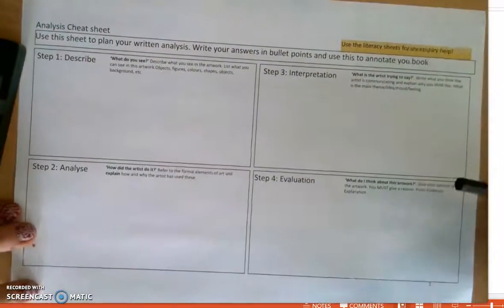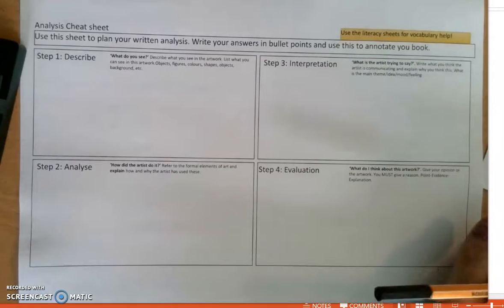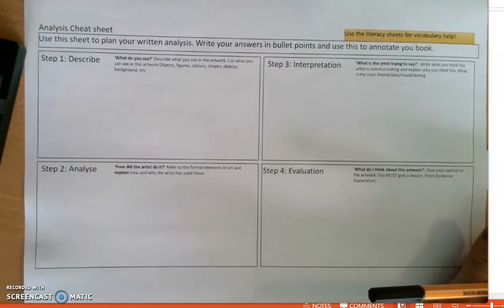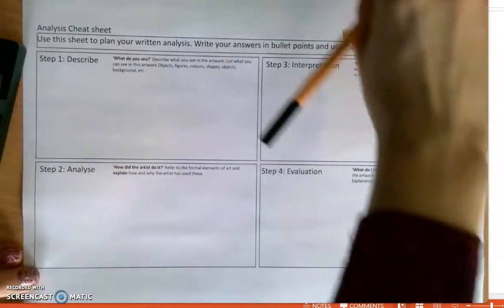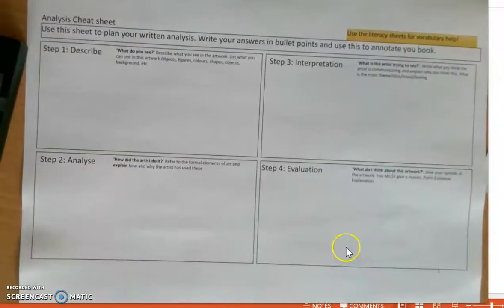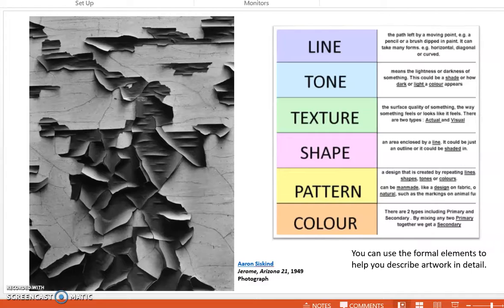So you've seen this sheet before, as we've used this before in our lessons to analyze our work. The same concept here, we're going to do the same thing. So first of all, we go back to our piece of artwork here on the screen. We can see, and just look carefully at the details that are in the piece. So you might want to pause this here and keep referring back to this image when you're doing your written task.